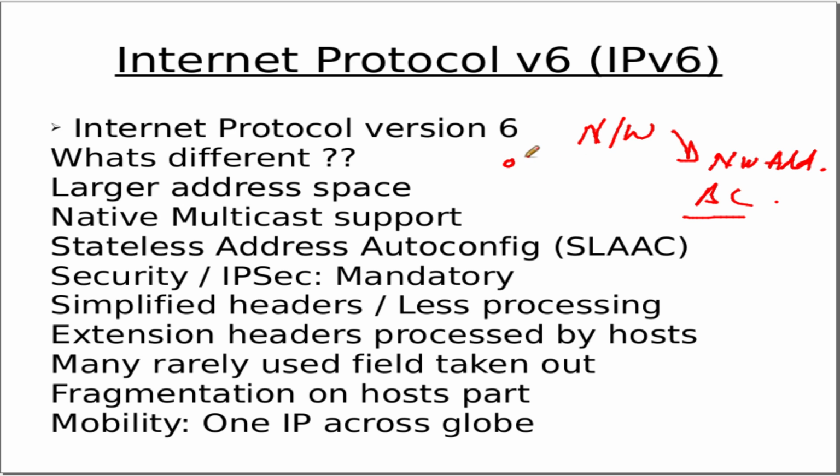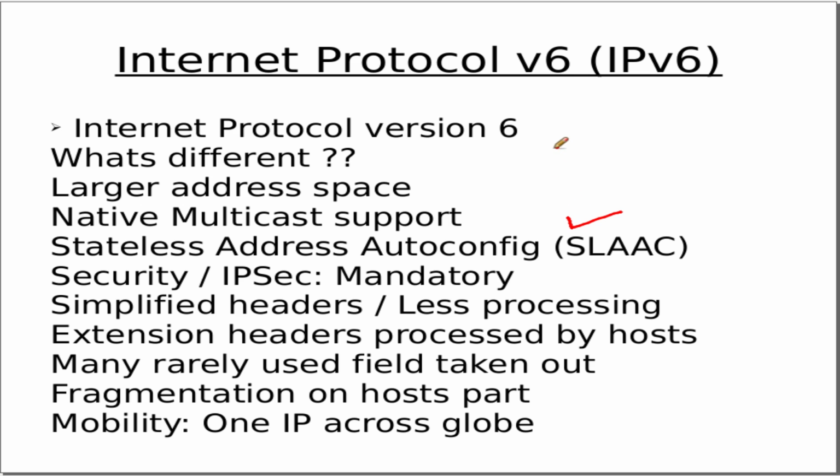Because if we have a network over here, and let's say this node A wants to communicate only with specific nodes among the network. Now IPv4 does support multicasting, but it doesn't have native support for multicast. But IPv6 has been designed in a way that multicast is an ingredient, or rather a native function, of IPv6.